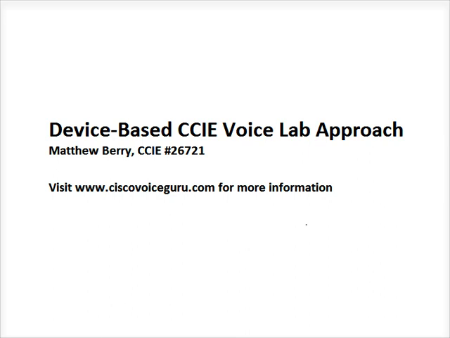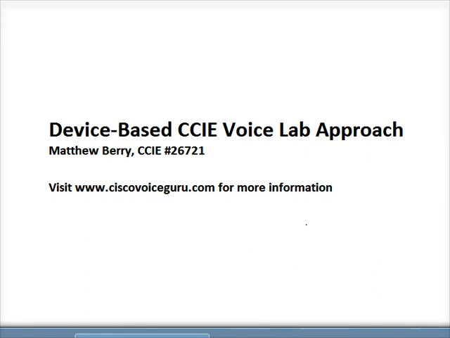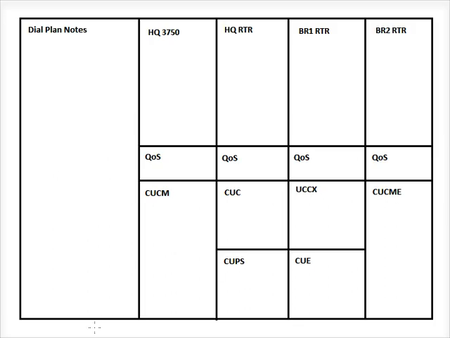When you go into the lab, you're going to get two pieces of paper, pens and highlighters. You're going to take one piece of paper and make a grid sort of like this. You have a section for your dial plan, and then you have a box for every single device that you're going to touch in your lab. The one exception is I have QoS broken out, but QoS resides under the box for the device that it pertains to. So you make this grid really quickly, and then you start reading through your lab.